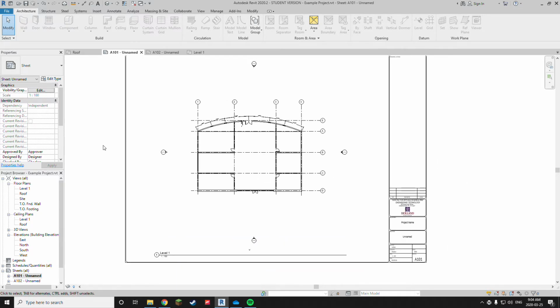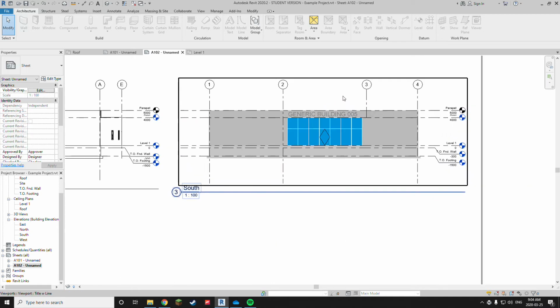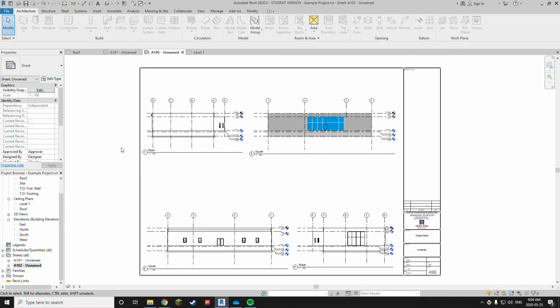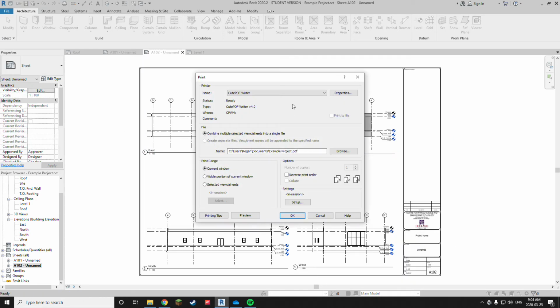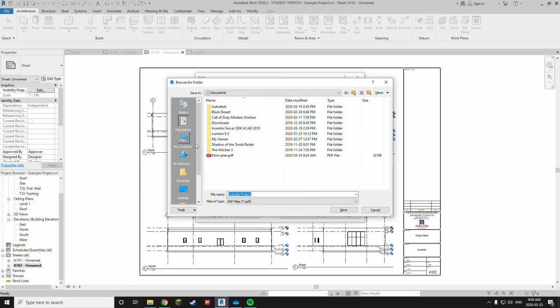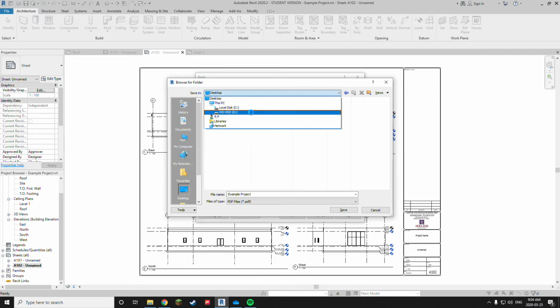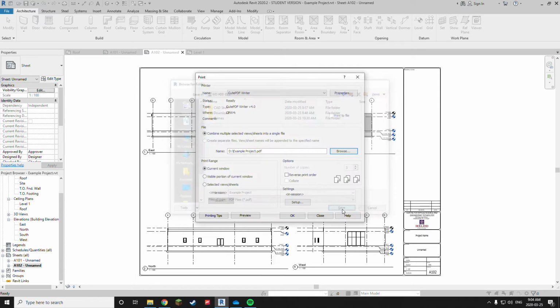The second part to this is that if you want to PDF all your drawings at once, and I only have two drawings here, I have my floor plan and my elevation. Notice that. Generic building. That's my creativity shining through. Similar process. We do have the ability to make a combined multiple view file right here. Once again, it prompts you saying, where do you want this file to be saved? I'll choose a place that's easier to find for me. Desktop? Sure. Actually, I'll put it right on the root of my D drive. D drive, project, save. Great.